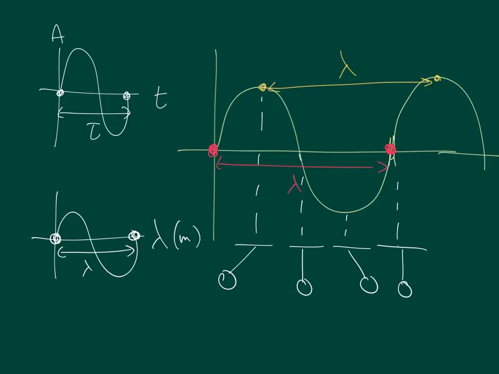They're both the same thing when you look at it, right? From here to here is a period, from here to here is a wavelength. The difference is the units and what I'm measuring against. If I'm measuring amplitude as a function of time, this is called period from here to here. If I'm measuring amplitude as a function of how far it's actually vibrating back and forth, this is called wavelength from here to here. But wavelength and period are very, very similar. They both involve the distance from beginning to beginning, or crest to crest, or trough to trough.